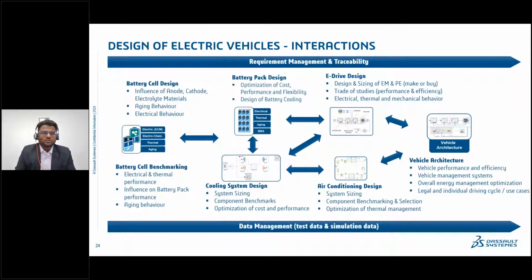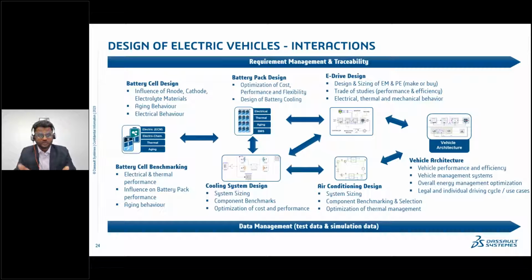So this slide talks about the design of an electric vehicle and how different systems interact within the vehicle. You have your battery cell design, wherein you have defined your different cell chemistries, your aging behavior, electric behavior, and thermal behavior. You have benchmarked your cells at particular performance levels and done your analysis at that level. Further, you're building your battery packs. It can be a scaled simulation or a discretized simulation, depending upon the study you're trying to do, and you can also define your battery cooling circuits around it.